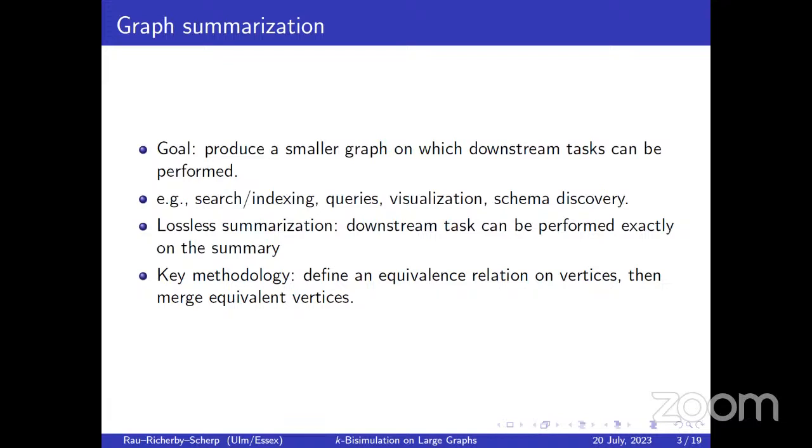You can to some extent think of it as a quotient. It's not literally the quotient of the graph. The quotient of the graph would be: merge all of the equivalent vertices, and if there's an edge between a vertex in one equivalence class and a vertex in another equivalence class, then you have that edge in the quotient. The summaries that we produce are a little bit more complex than that because our definitions of the equivalence relations are kind of nasty. We'll define vertex equivalence based on, well, are these things equivalent like this, and are those things equivalent like that? And our summary needs to include all of that information.